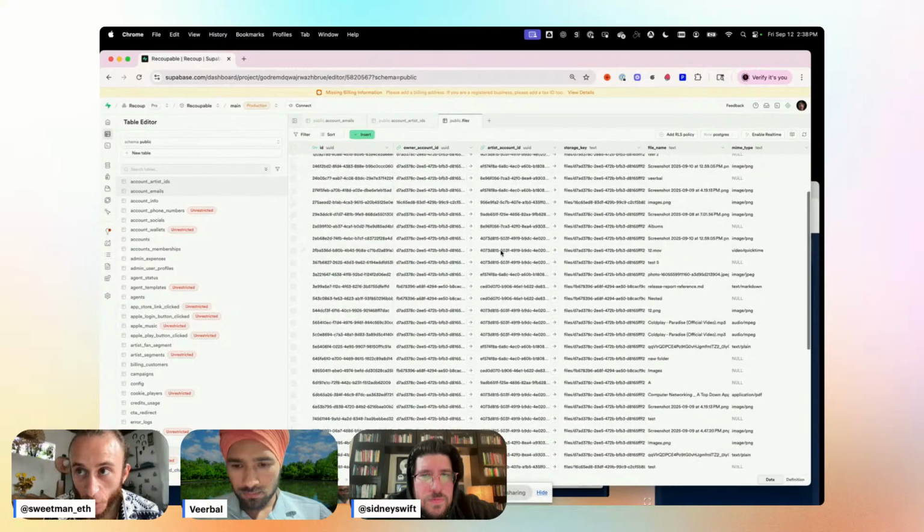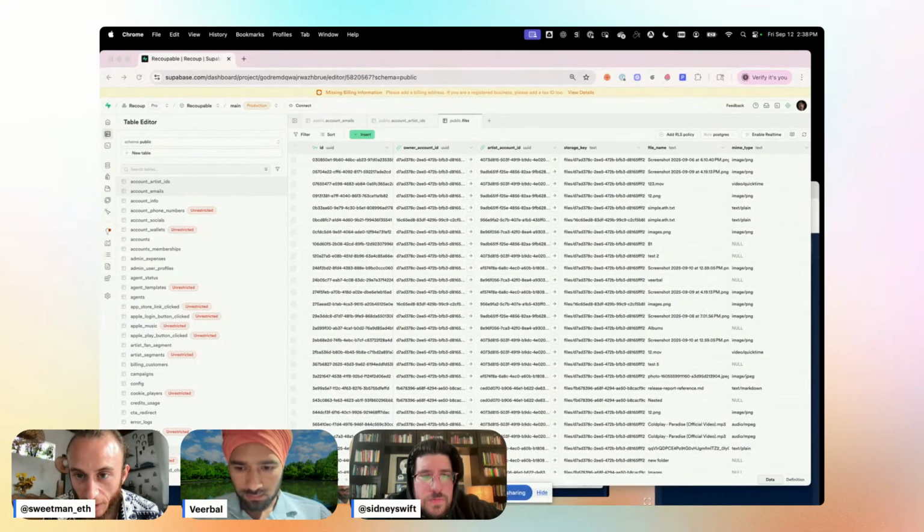Personally, my philosophy is less is more, simple is best, small is beautiful. We should be making tables with the least amount of columns required to meet the requirements. Currently, it's been built such that it is both artist and owner. And so the files are not shared, because even though you have the same artist ID, the owner account ID is different. And so the endpoint is going to return a different set of files for you than for that other person.